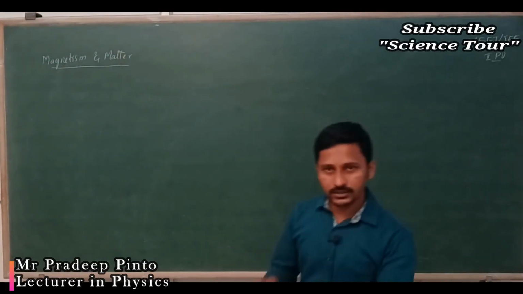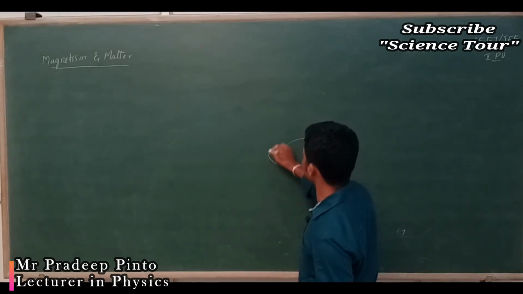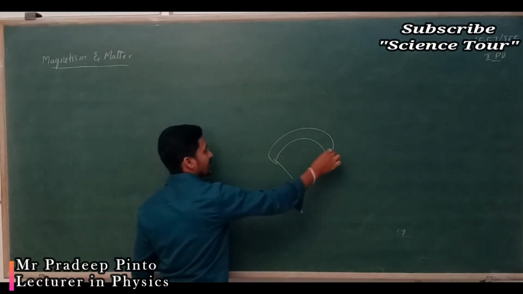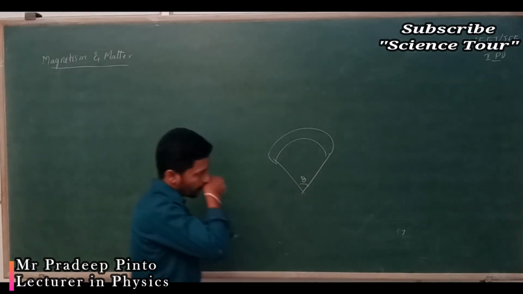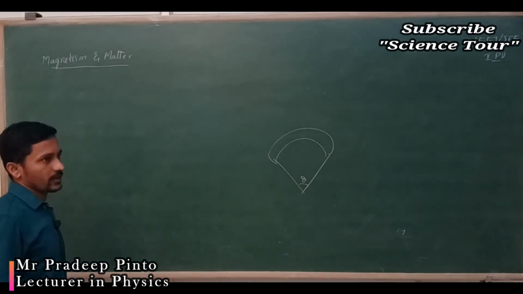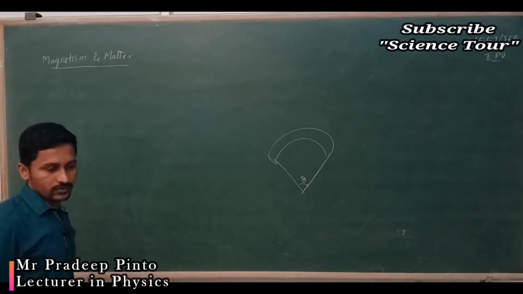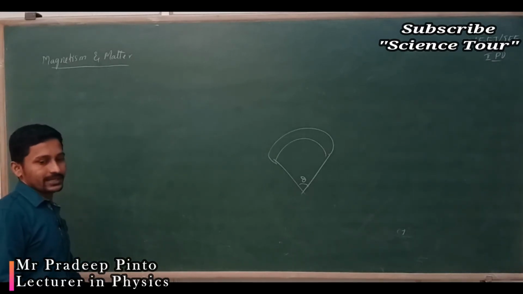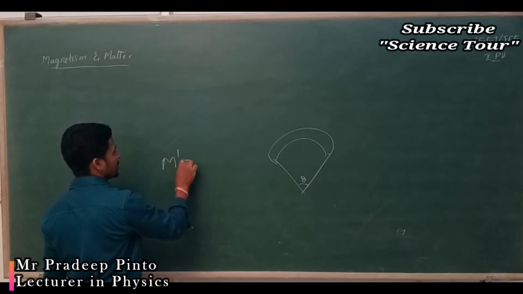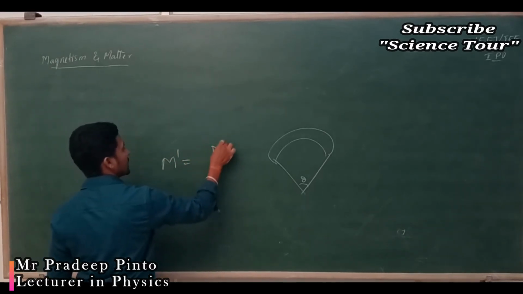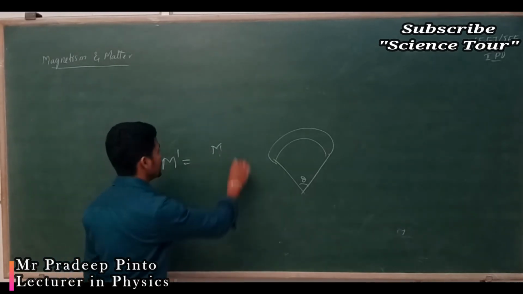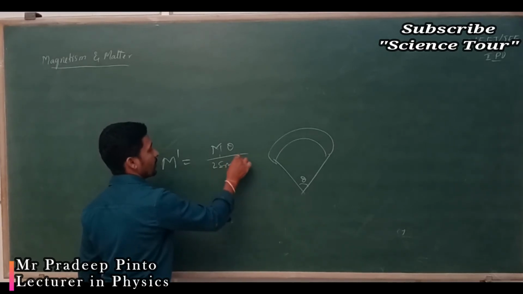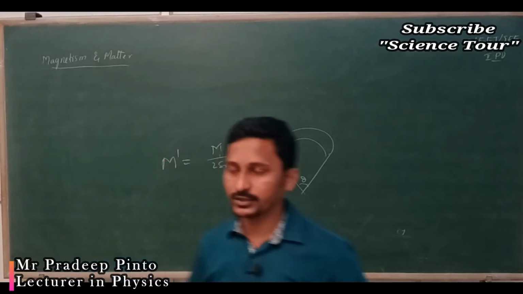Suppose the magnetic moment is already given for the bent magnet like this. Now I am going to make it straight. It was making a subtended angle theta, which can be any angle. Now I will make it straight as a bar magnet. Then the newly formed magnetic moment is m, the magnetic moment of this, into theta divided by 2 sin theta by 2.